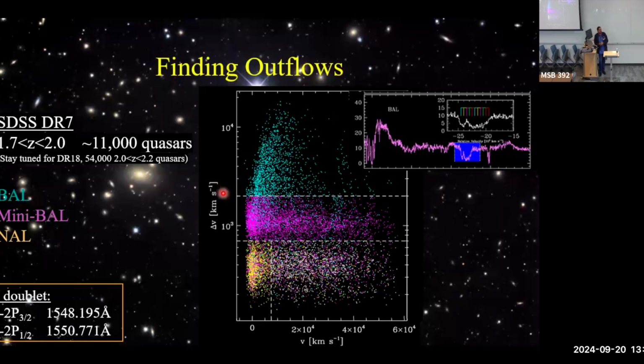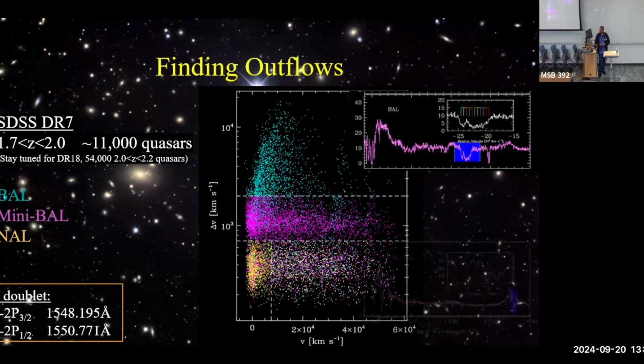So historically, in days when they didn't have the technology, they made this arbitrary cutoff at 2,000 kilometers per second. And they said, okay, anything above that, we know that has to be an outflow. It can't be anything else. We know of nothing else. I mean, we could have a galaxy in the way in our view of the quasar that imprints some absorption lines too. But remember that the velocity dispersion of a galaxy is just a few hundred kilometers per second. You cannot get several thousands of kilometers per second. There's no way. So those things are very clearly outflows. I would argue that these are also outflows, and I'll show you why in a moment.